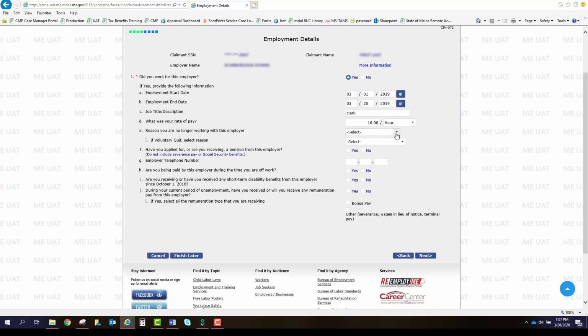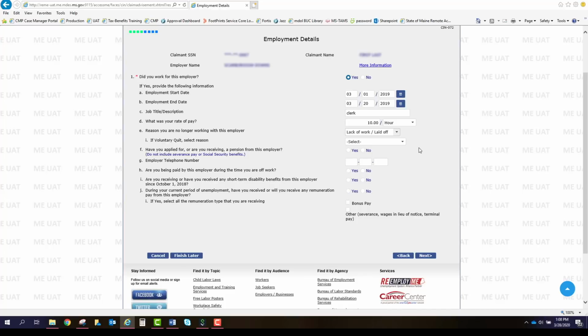Select a reason you are no longer working with the employer. If you select voluntary quit, you do have to select a voluntary quit reason from the drop-down box. But in this case, it's lack of work.